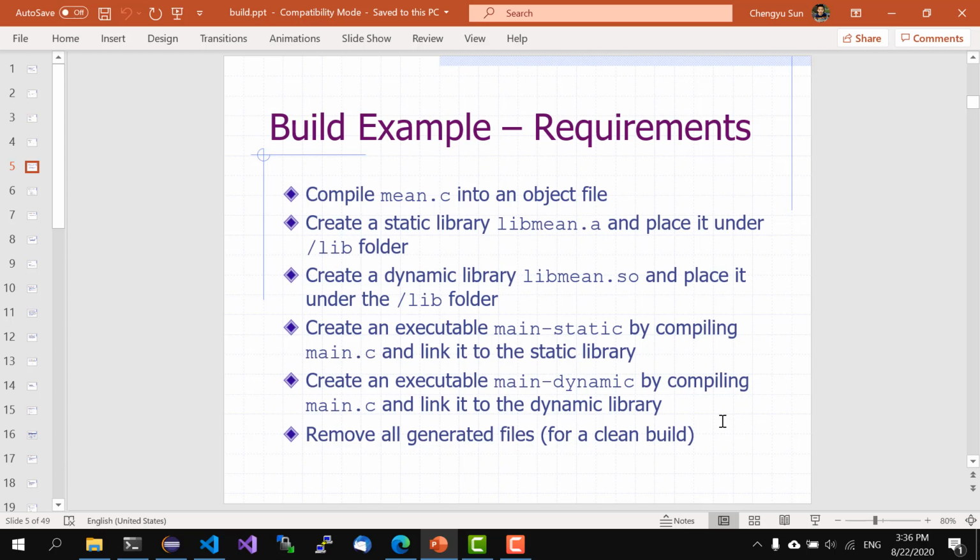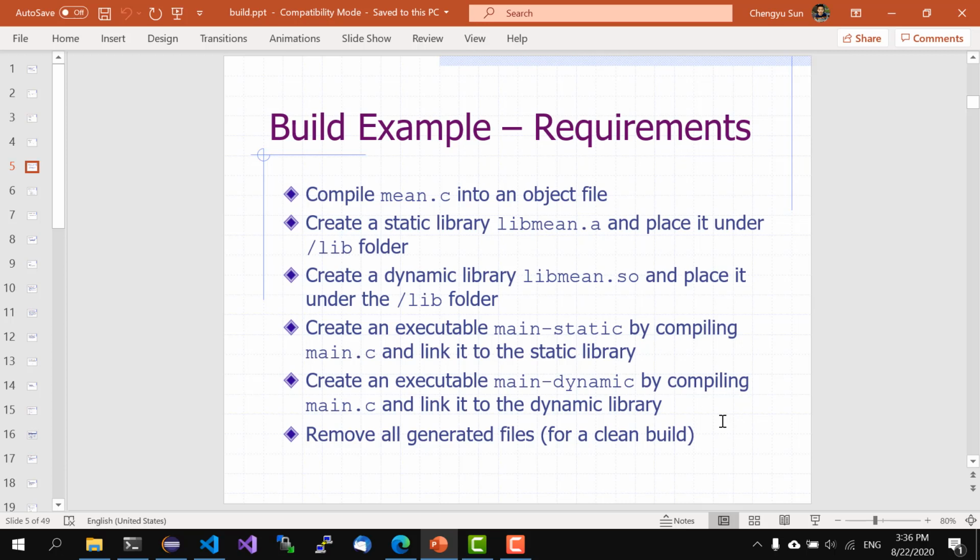So the size of the executable file is larger, but you don't need the library anymore when you run it. In any case, if you're not too clear about the differences between dynamic and static libraries, it's fine. Again, our focus is on the build process, and the main purpose of this example is to show that even when the code is simple, the build requirements can be complex.